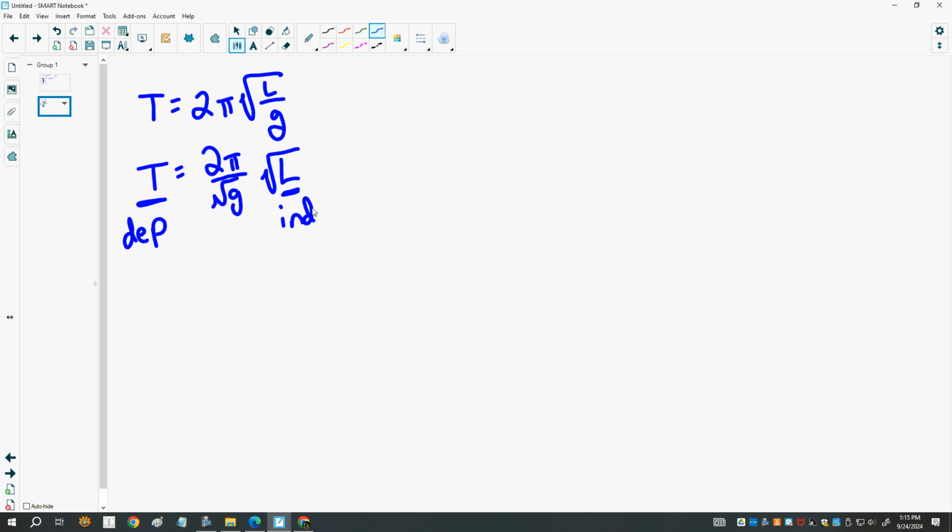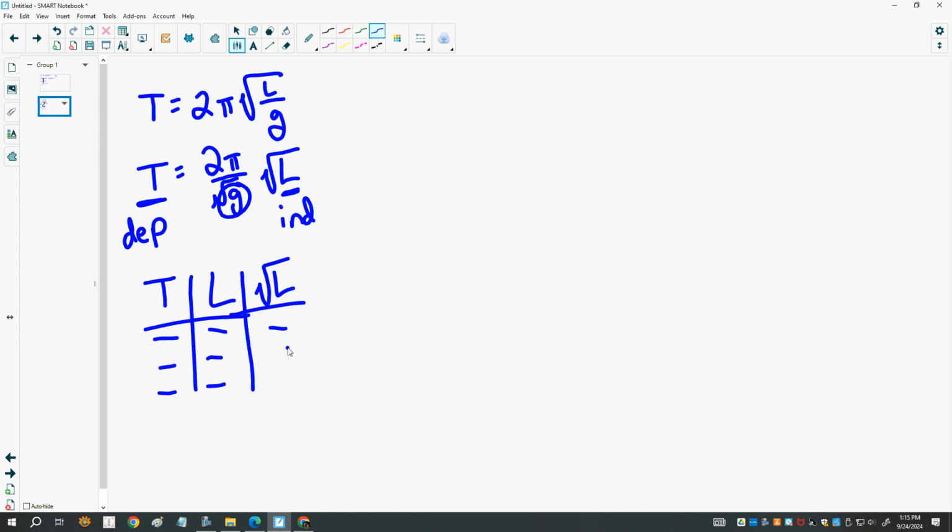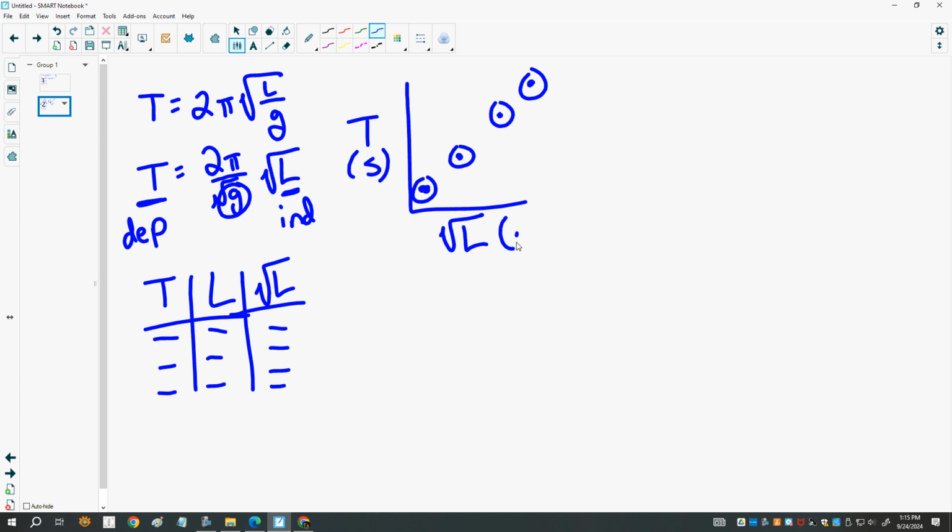Of course, the length of the pendulum doesn't depend upon the period. It's the opposite of that. And then I would give you data for T and L, just like we did in lab, and I'll ask you to graph it. In this particular case, I'd ask you to graph it and tell me what g is. Now, if this was the function and that was the data, what you would do first is find the square root of L, and then you would plot T versus square root of L, and you would make it so that the graph covers the entire page, 2/3 or more of the page. Please label these clearly with the units also.